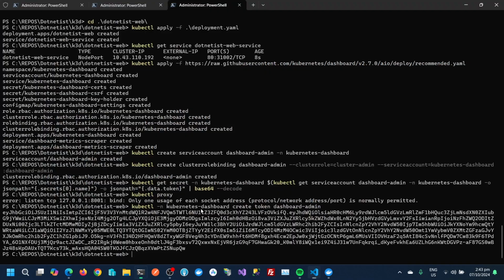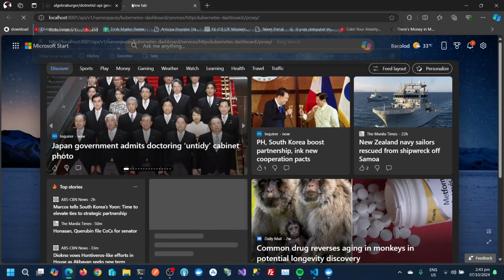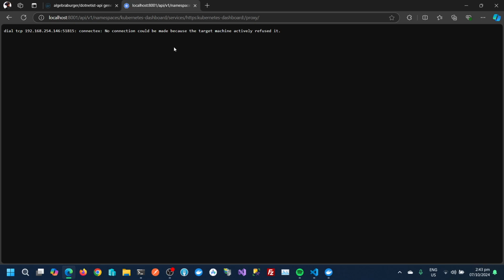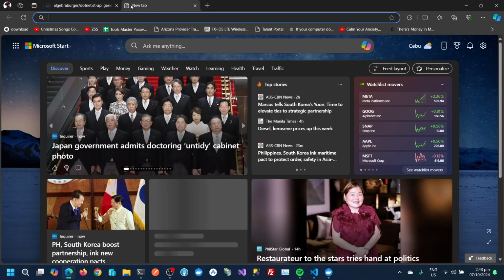Then let's launch this application or page. So it's going to, what's this? Could be made because of the, what? Okay, so maybe let's just check if our applications are already deployed.